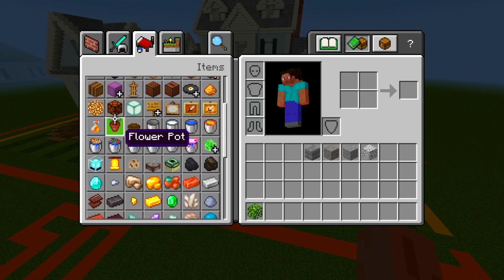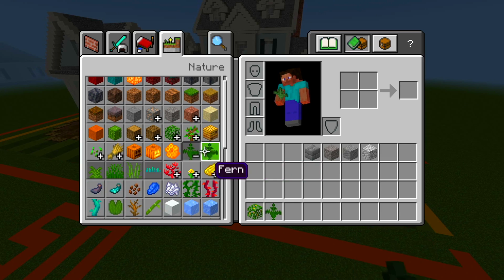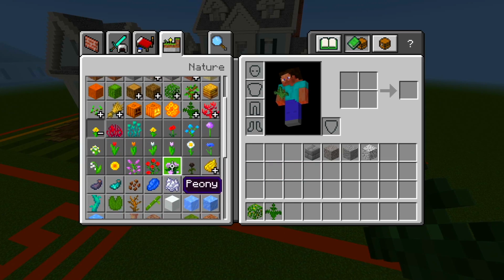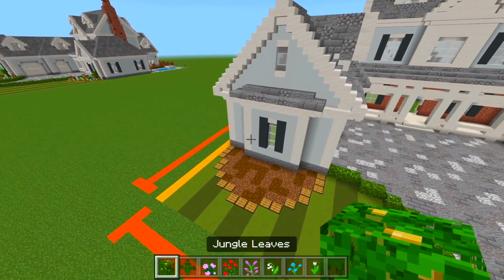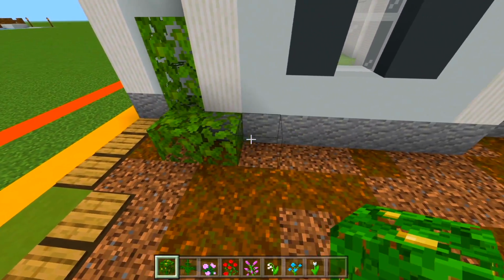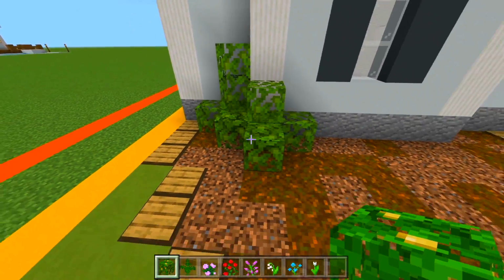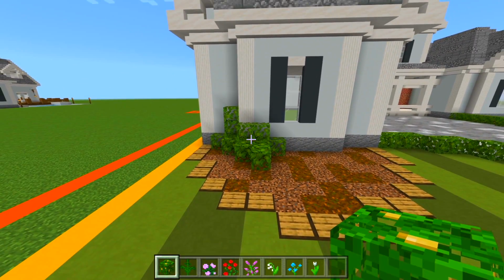And then let's go to the flowers. And I'll maybe grab some ferns. And then we'll grab all these big flowers. And then a few smaller ones. That should be fine. Okay, we'll go over here. We'll grab the jungle leaves. And we'll just place these randomly. And we're just going to shape out a bush. So a little something like that should be fine.